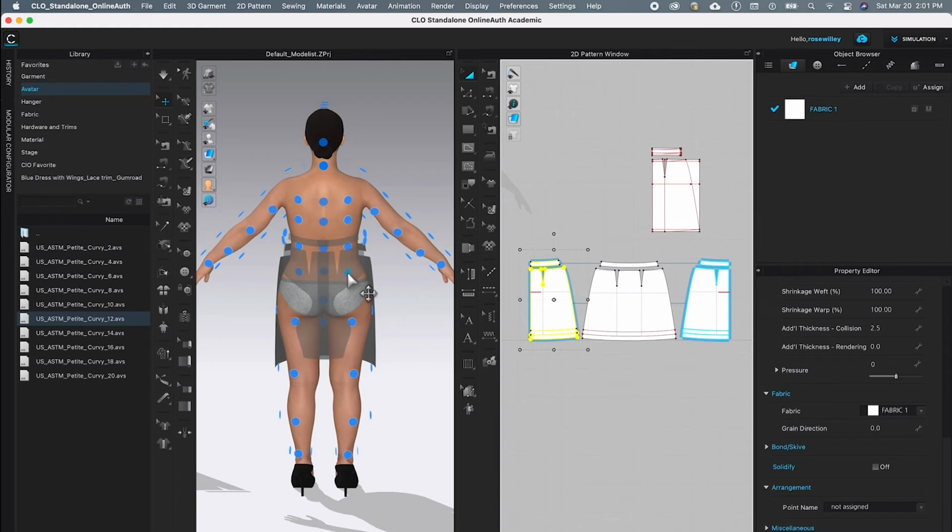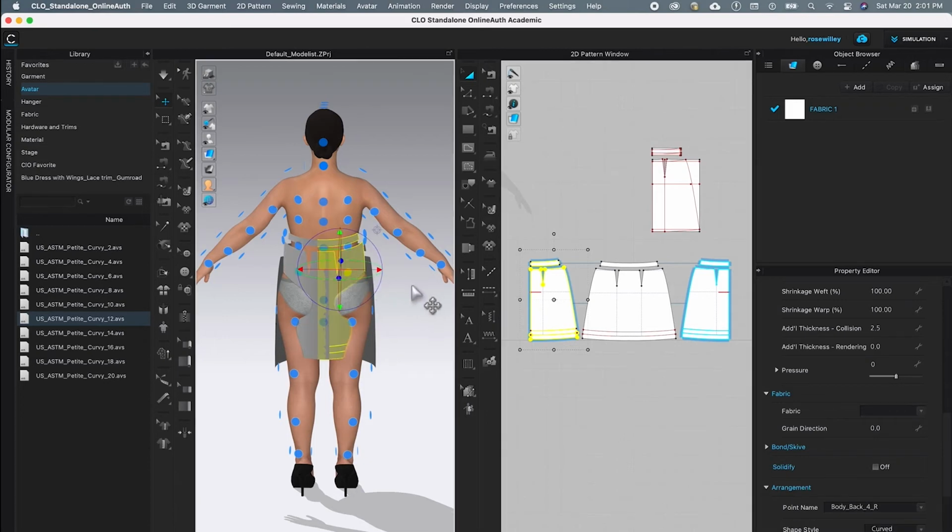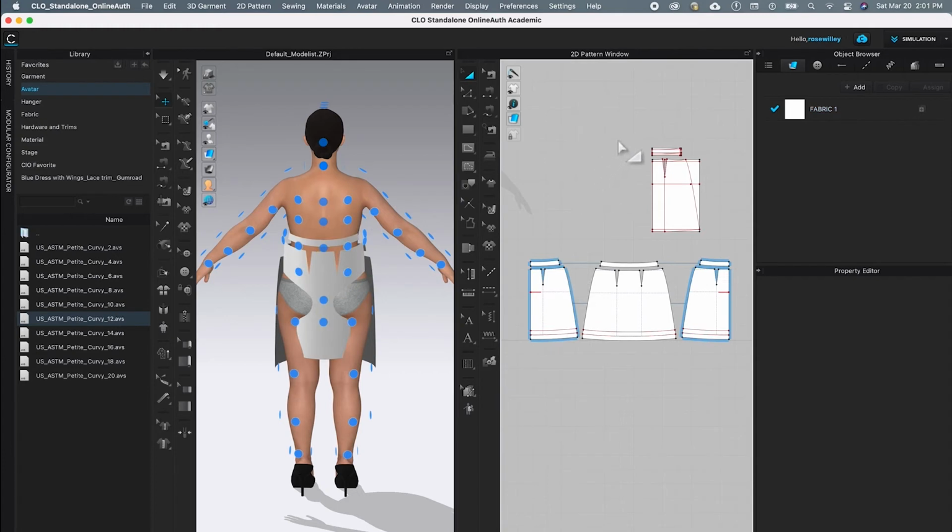And as you can see, I only select one side of the back skirt, but when I hover the mouse over here, it shows two sides of the back skirt, okay? That's because we linked this pattern together. And that is perfect. So I'm going to click 1 to place that pattern onto the avatar. Okay. Next, I'm going to just click 1 on the workspace to release that selection.